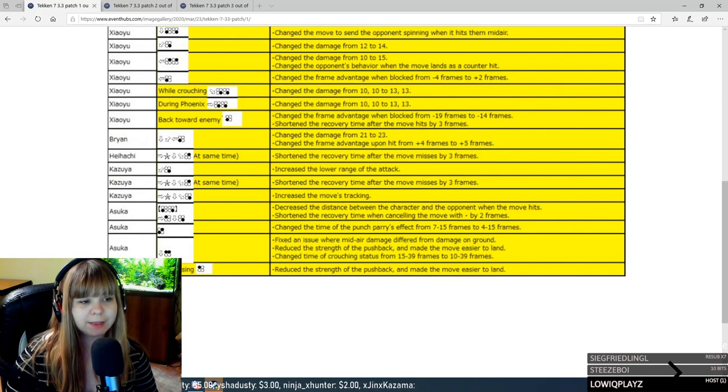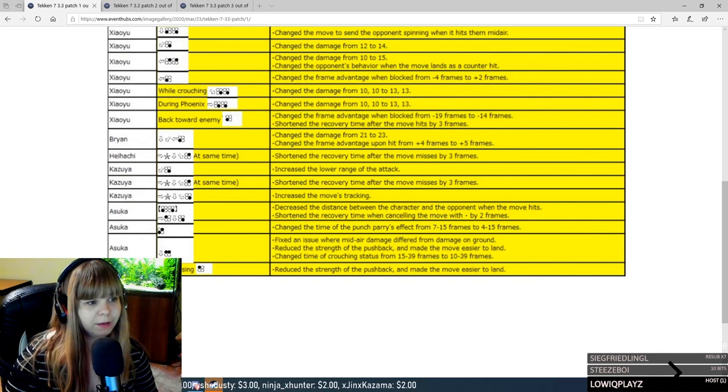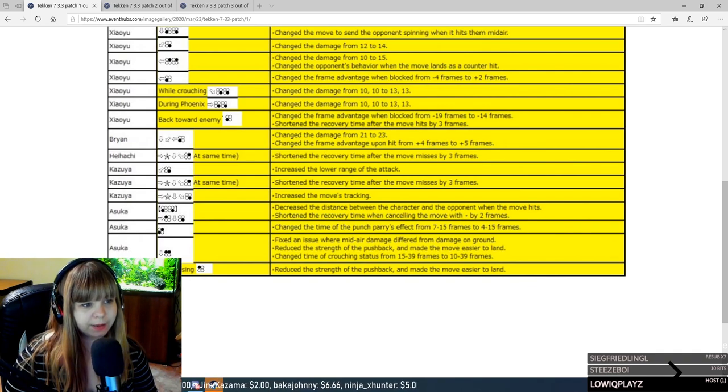They nerfed the sidestep in Tekken 7 and they keep buffing unseeable lows and 50-50s. So you have to guess between 50-50s way more often now. You cannot avoid them with correct movement as often. I don't like this game design because I really love the movement in Tekken. It's what fascinates me and it's what made me want to learn the game. And I'm not the only one who noticed this trend. Other content creators who talked to me said that they noticed this trend as well.